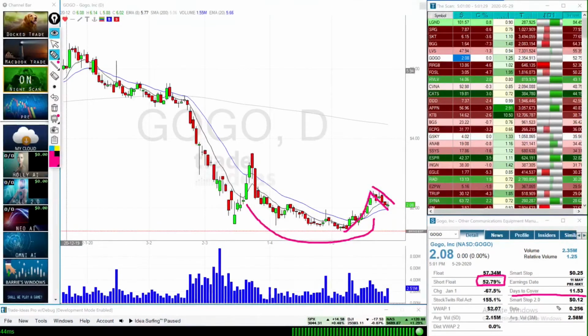So basically what I'm trying to say is, we know we've got this rounded bottom in GoGo that looks interesting. We have this bull flag in GoGo that looks interesting. And we know we're sitting on this 10 days of buying that's going to have to take place at some point. So I put my little heart on it, which means I'll watch it on Monday. If it starts to break out of here and it looks strong, I can buy it here. I can put a stop right here. And then if all of a sudden 10 days of buying occurs, we could get a pretty big spike. So I'm risking 20 cents to maybe make $2, and that'd be a 10 to 1. So again, this is just how we structure trades when we're thinking.